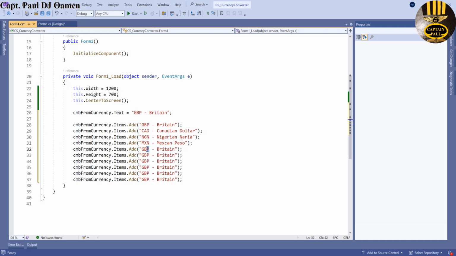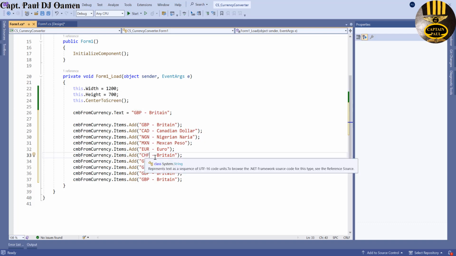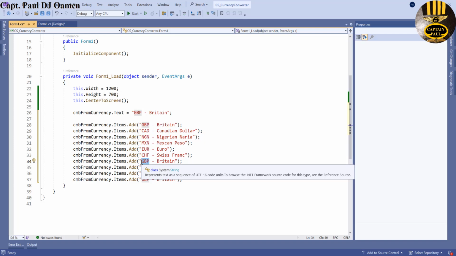And let's go for Euro. And change that to Euro. Next, Swiss. So this one will become Swiss francs. Australia. Yeah, why not? So this will become Australia.